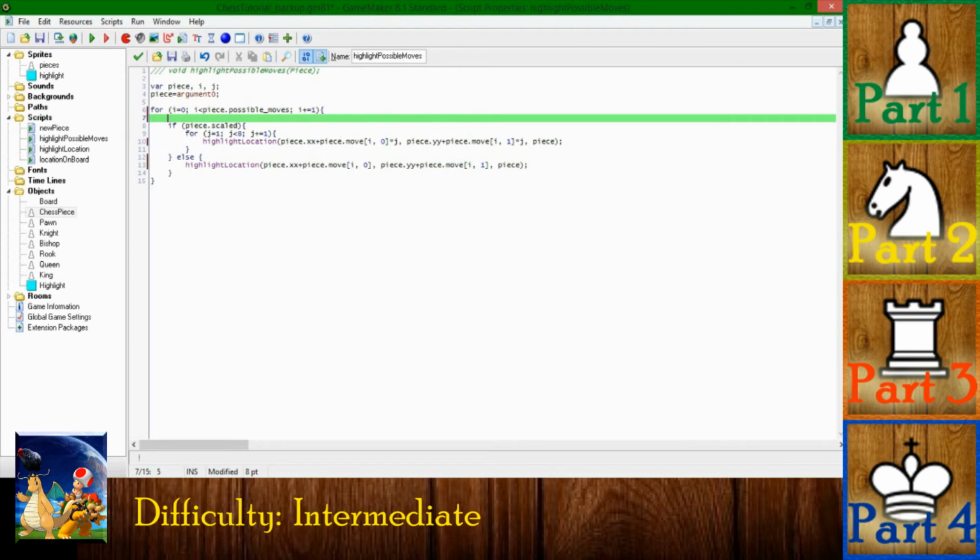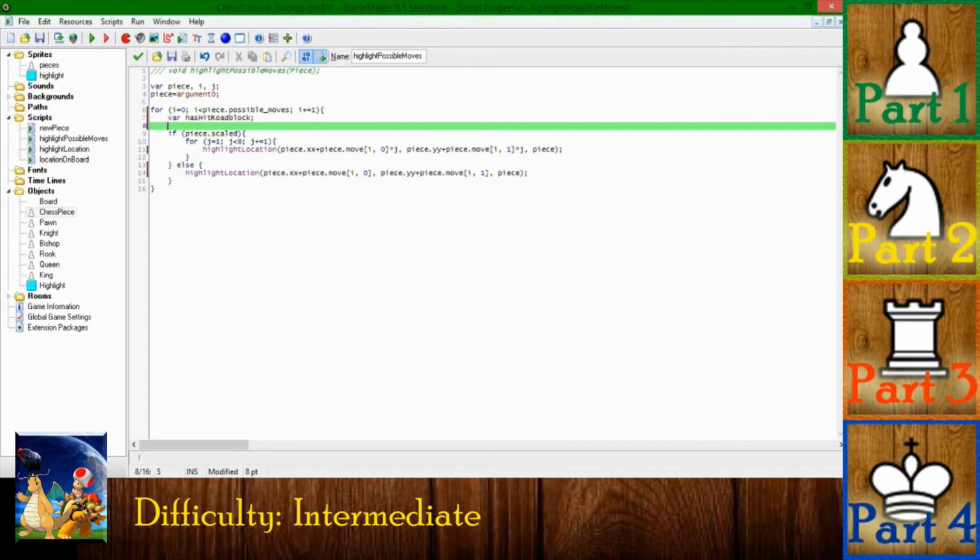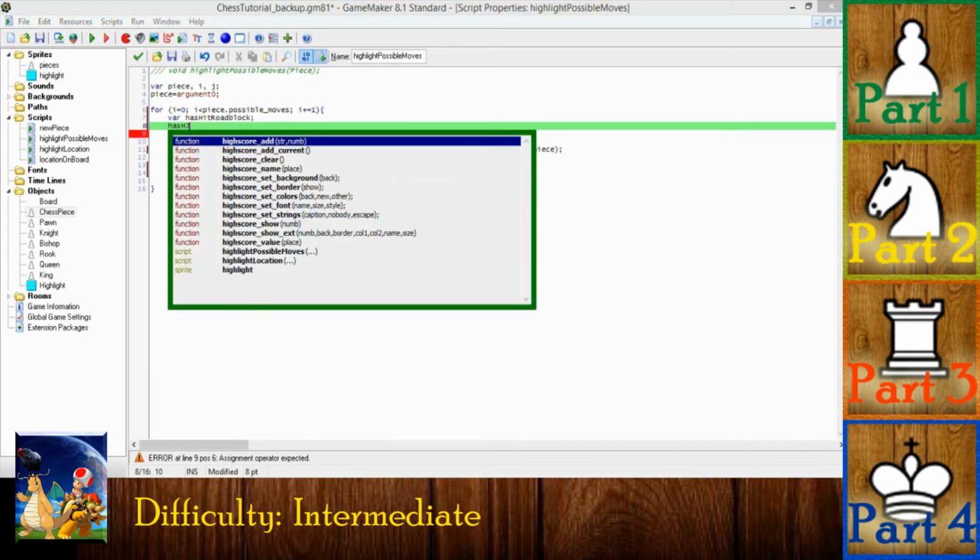Okay, so what I'm going to be doing here is I'm going to make this a little variable. It has hit roadblock. Now that's a very funny name. That's also misspelled. That's better. But it's the best I could come up with for what to do here. Now this is actually pretty simple. It took me a while to figure out on my own, but it's actually pretty simple when you look at it.